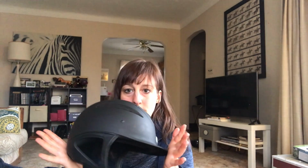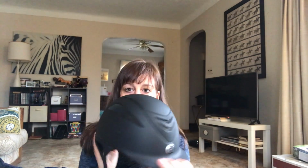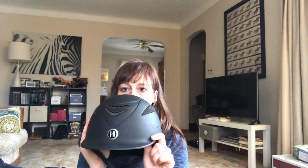This one has worked fine. It does put a little bit of pressure on my forehead, but that's just the shape of my head. It's not any fault of the helmet. So I really like it. I like the way that it looks. It's my first nice low profile helmet. I had a Tipperary before this.